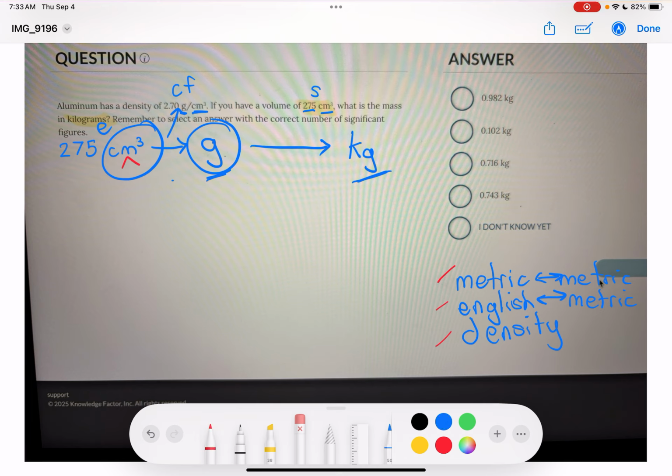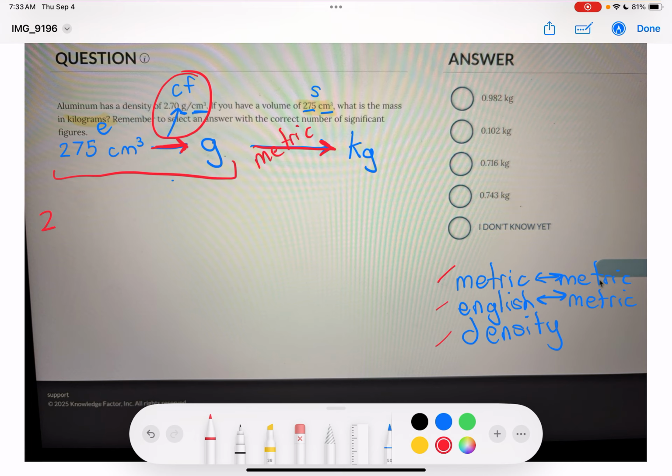Okay? So at this point, you've basically planned out your calculation, and I might have to pause this and do this in two parts. Hopefully not. But in this instance, now you've set up your calculation. And I'm going to write a note on here so I don't forget. This is the conversion factor I'm using for this step here. And for this step, I'm going to use the metric multipliers. So the first step is going to be identical to what we did before.